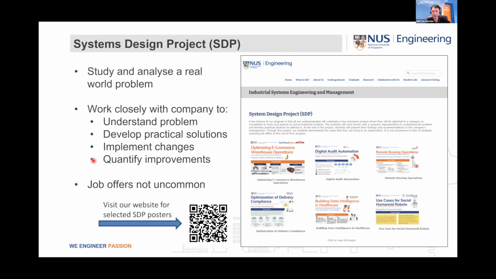This is very important because by the end of the project, our students report to the company. For their final presentation, they will say that we have worked on this problem, this was the problem, this was our recommendation, and following our recommendation, the company was able to achieve an annual savings of this amount of money. So straight away, the value proposition that this team has brought to the company is very clear.